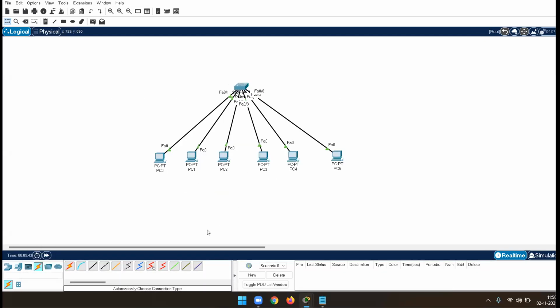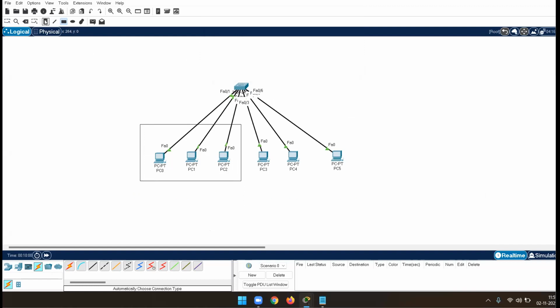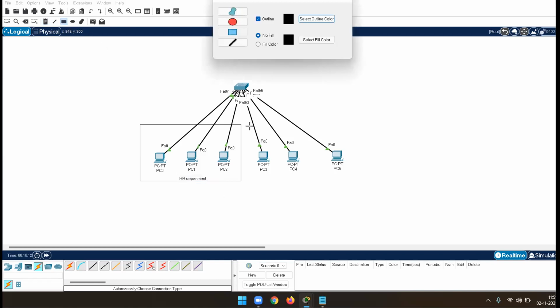Now, if we want to break the broadcast domain, my task is I want these three PCs to be members of the HR department in my company. I'm just taking an example, like these are the PCs in the company, and these three PCs are members of the HR department. And these three PCs are members of the marketing department.